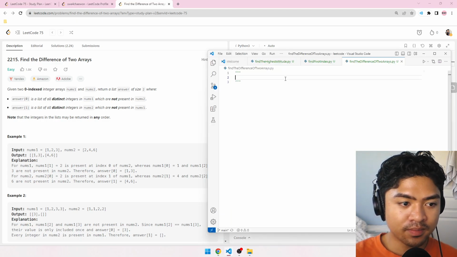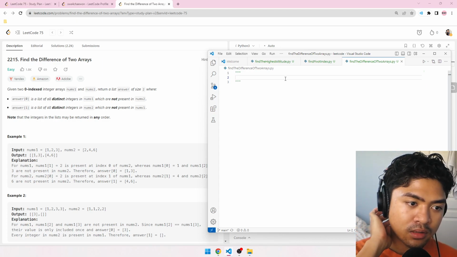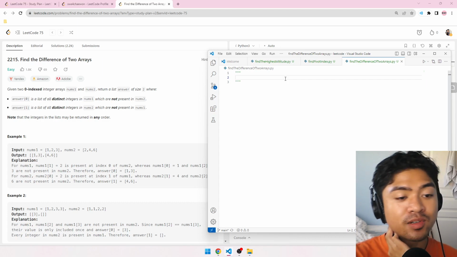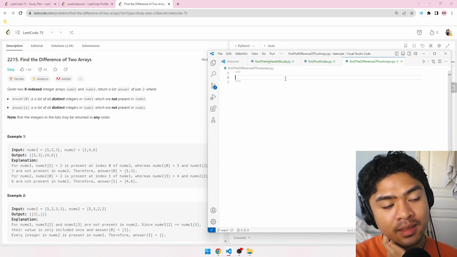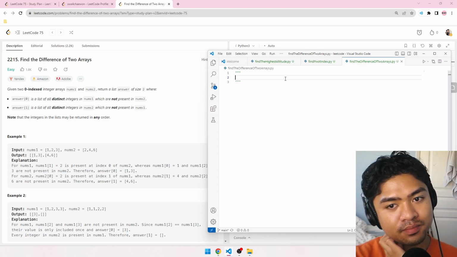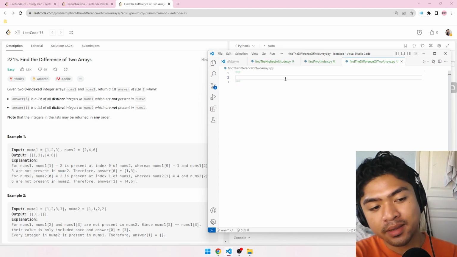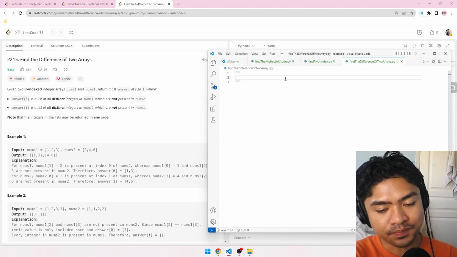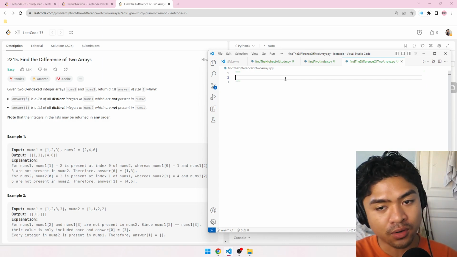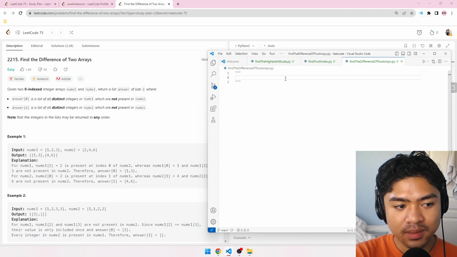I have it set up already here. So let's go over this with my problem solving process. First off, I'm just going to read the problem and understand it. Then I'm going to ask some questions if I have any. Then I'm going to go through some examples. After that, I like to figure out what tools I can use to solve this problem, then plan it with some pseudocode and then actually code it, or do both at the same time. So let's go read it.